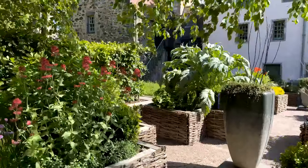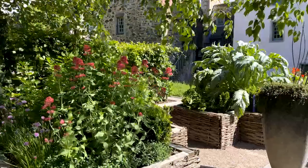And I think this is red valerian, but I could be wrong because, like I say, I'm not a plant expert. Does anyone recognise it? And I think there's chives everywhere because I think someone said to me chives are quite good at keeping away the beasties, the creepy crawlies. Yeah, and then they have their nicely, discreetly hidden composting area.